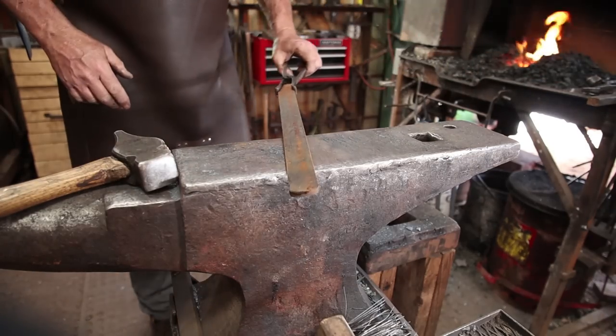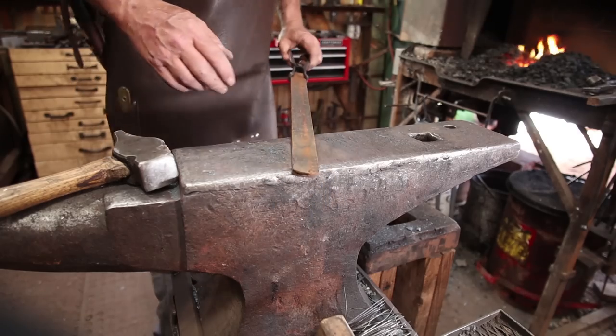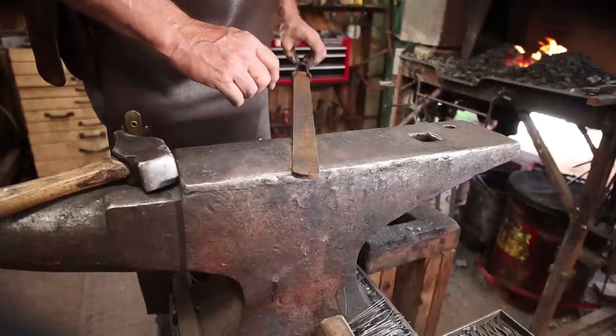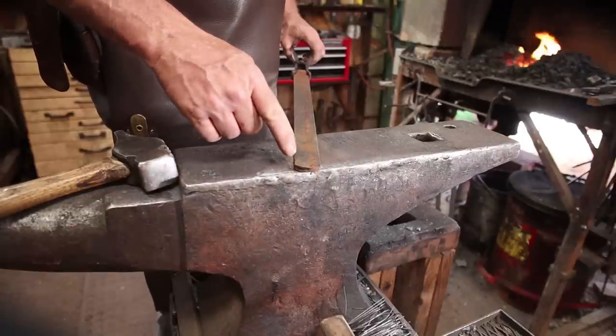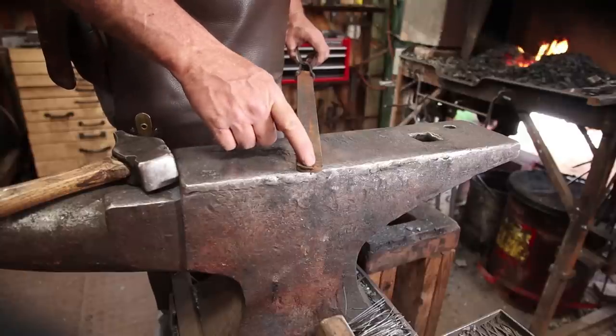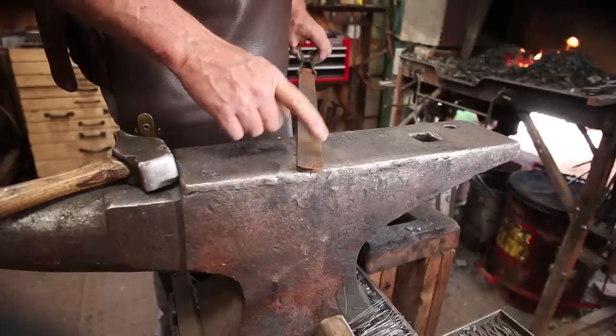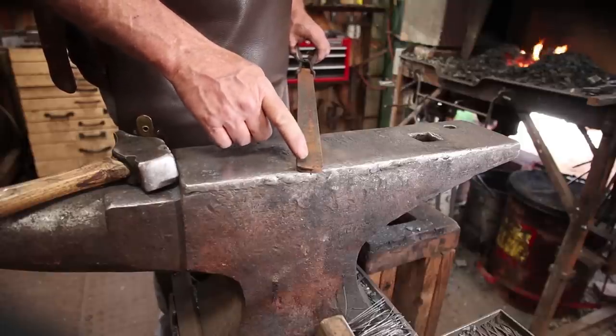And that brings us to the piece that will be the base for the candle holder. And again, I'm going to flare this out, and I have been thinking about how I'm going to attach that square plate for the drip pan. I think I'm going to do a bolt-in scroll here. That's a forge welding exercise, and forge welding is always a good thing to see.